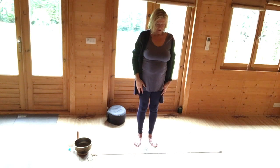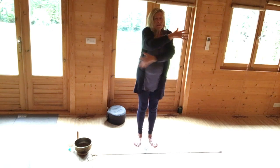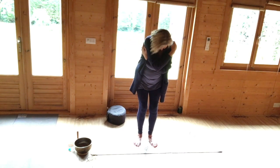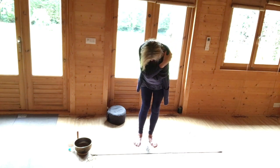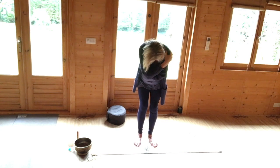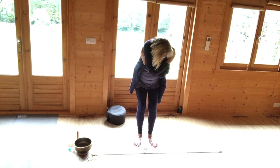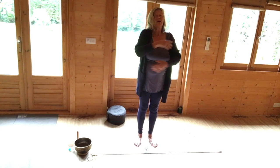Lift and roll your shoulders. Coming down to the back. Open the arms. This very classic hug. Soften your knees. And then just slightly rock from side to side. And then coming up, open the other way.